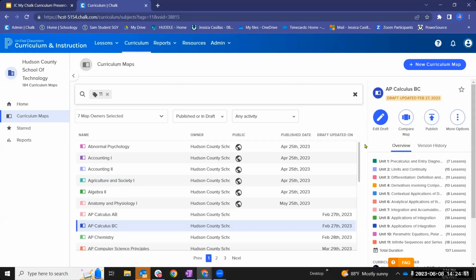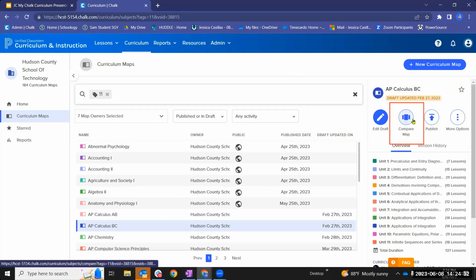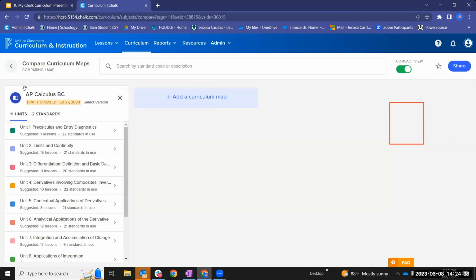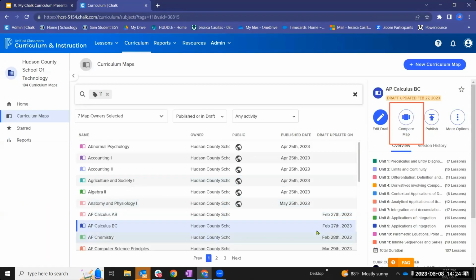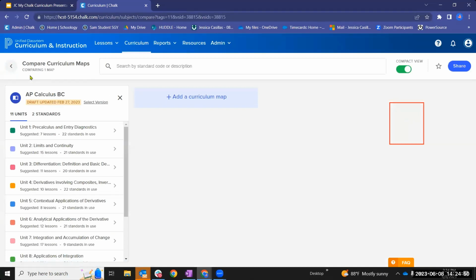If I want to take a look at a map without going into edit mode, and I want to see more than this overview, I have an option to look at the compare map view. So I'm inviting everyone to go to compare map. So click on any one of these maps and you will find the compare map button. So when you click on that, it's going to take you to this view right here. Let me do that one more time. Go to any map and find the compare map button. Click on that one. And it's going to take you to this view here. We are in compare map view.